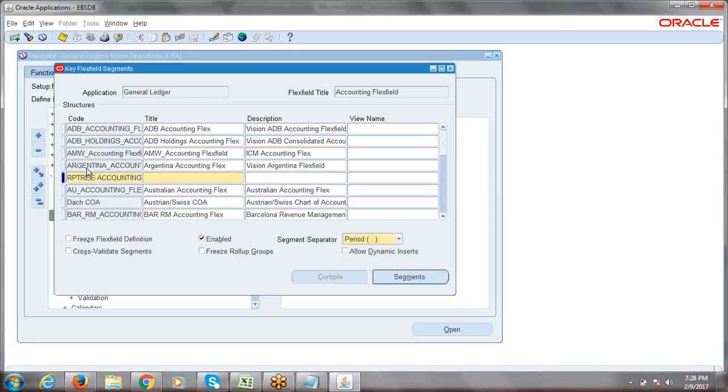a readability format. For that reason, Oracle recommends, instead of giving space, give underscore, so that it will separate these two words you are writing as a name, it appears as a space, and it will fill the gap also. So why do we have to fill the gap? Because we'll be using this chart of account structure for a very long period, and for every transaction. So we have to make sure that it won't get disturbed by some database related objects and all. So simple point here, I'm going to keep underscore. That's it.